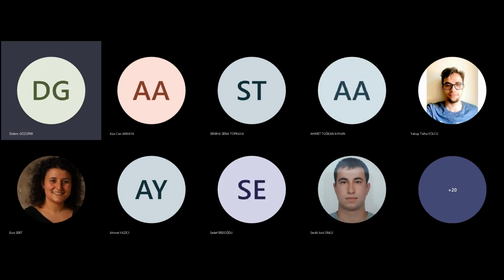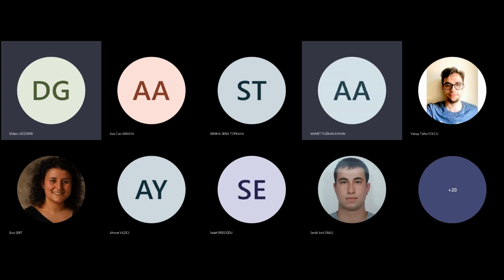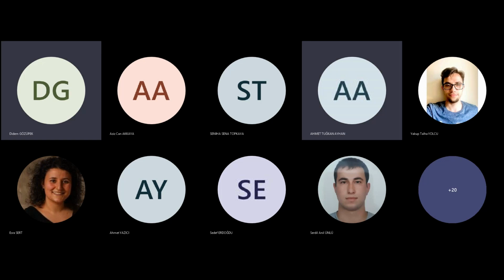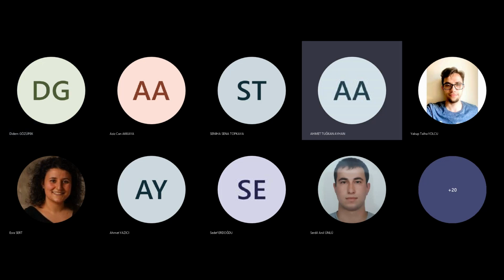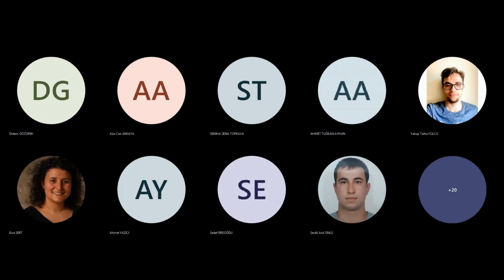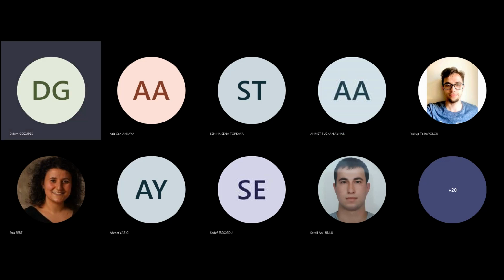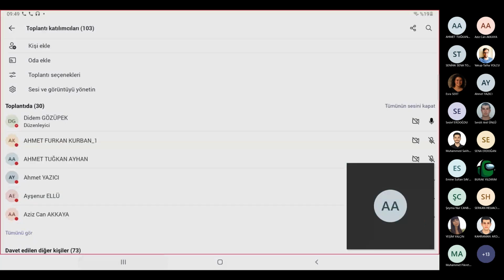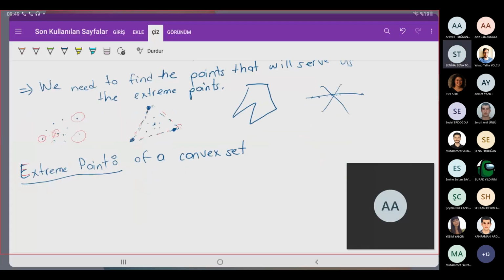In the convex, for instance, we said that this shape is not. Your screen is gone. Yes, I'm listening. My voice is gone? No, sorry. Your shared screen. My shared screen. Okay. Now do you see it? I think so.